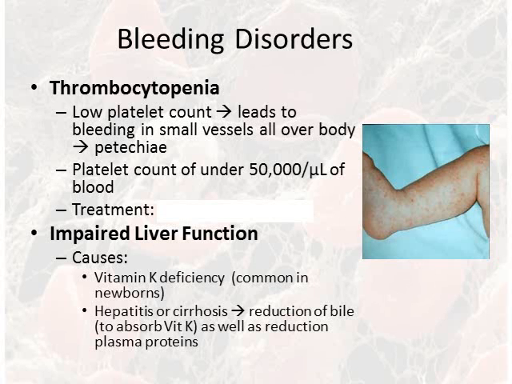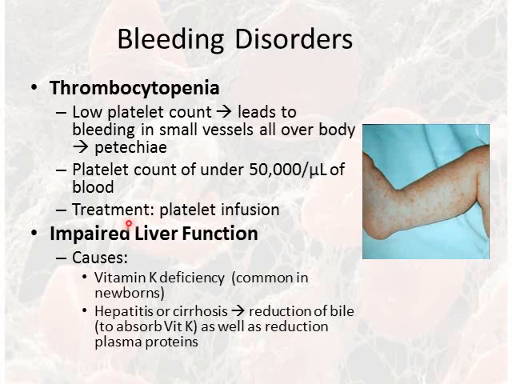Okay, a couple other disorders here. Bleeding disorders. Thrombocytopenia means a low platelet count. This leads to small little bleeds all over the body. This is very common in babies that don't have enough platelets yet. These little red blotches are called petechiae. And this is from low platelet counts. The treatment for this is really just giving the baby platelets until their body's able to make them on their own.